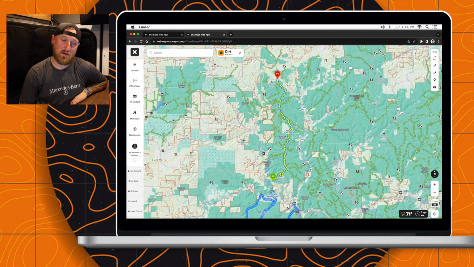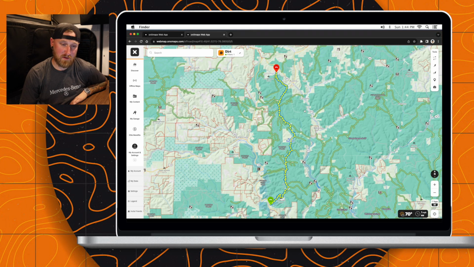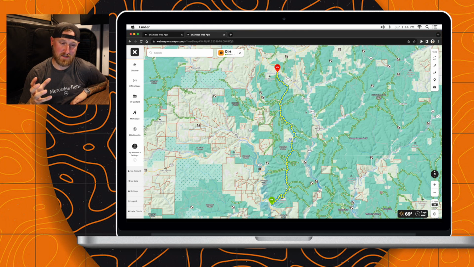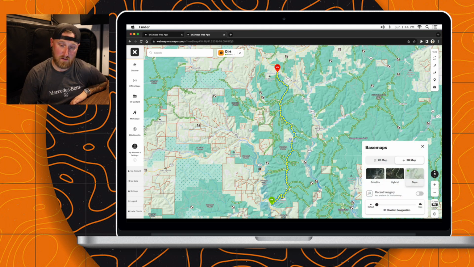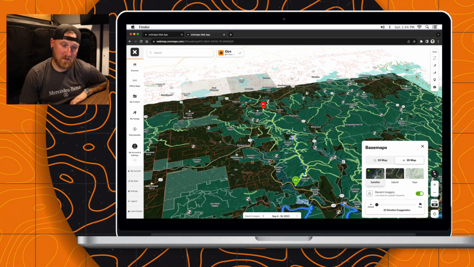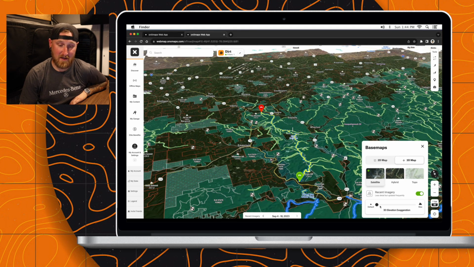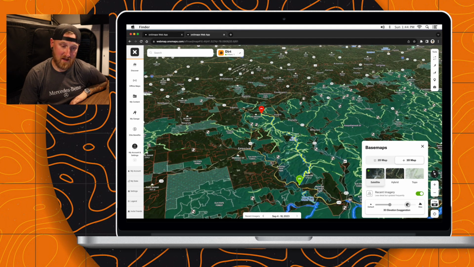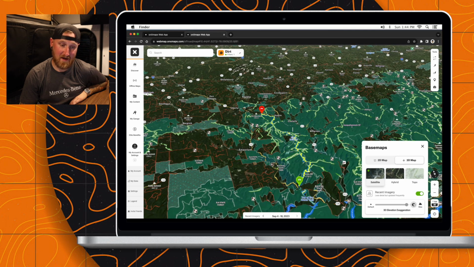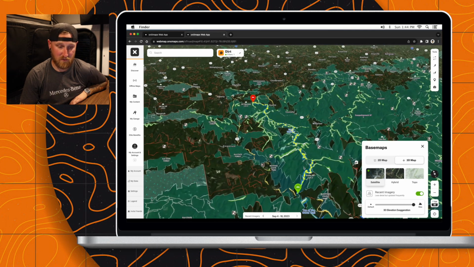Maybe you ran this trail and you remember a really high point on the trail, or something that was a distinguishing feature of this trail. Another cool feature is going to be right down here in the right hand corner. You can click onto the 3D maps. I'm going to put this in satellite mode for now. And if I click and drag, I actually have 3D maps. So I can exaggerate the elevation a little bit here and you can see the whole map come to life, which is pretty neat.